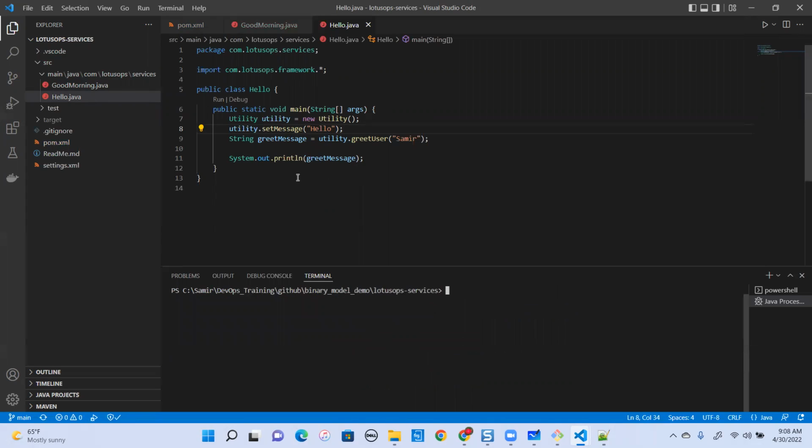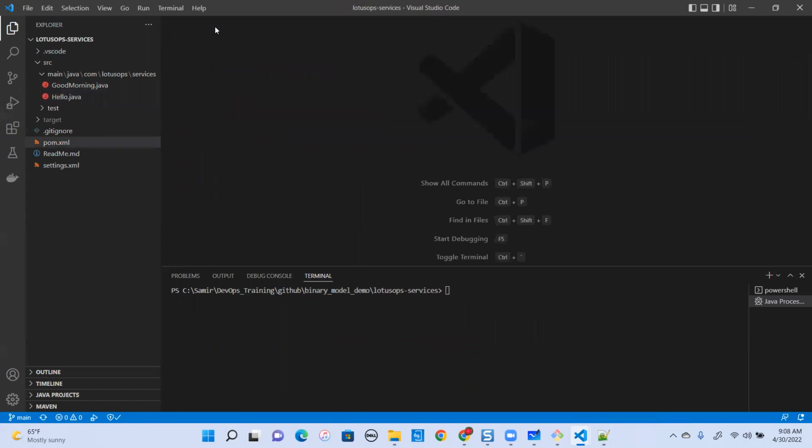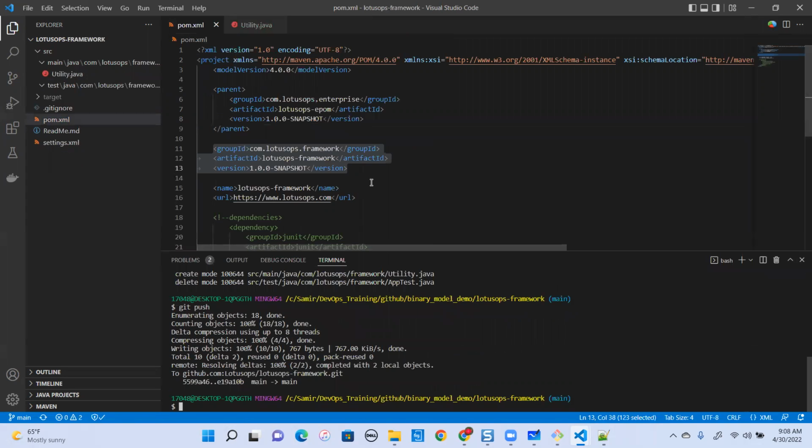Okay, so I've pushed all of it. The first task for you is I want to release framework. Nothing to do with binary, but I want to release framework. What do I do?